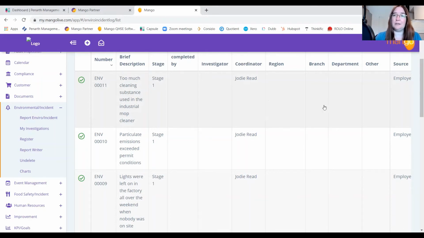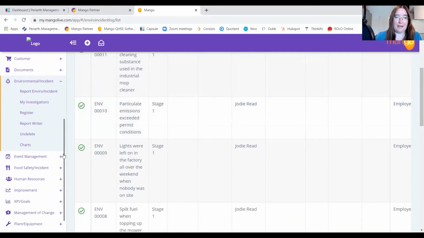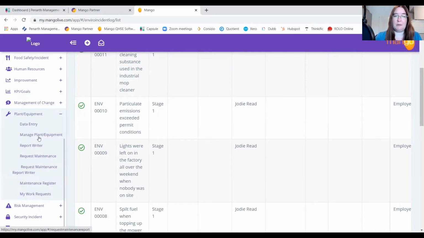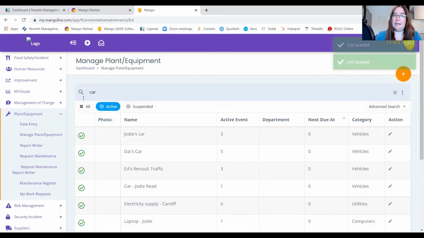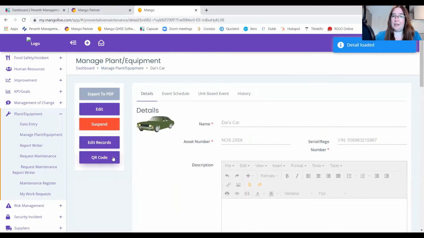Meanwhile, in terms of your environmental monitoring, if we come back to the plant and equipment module, we talked about how in your case, the use of company vehicles is going to account for probably your most significant environmental aspect.